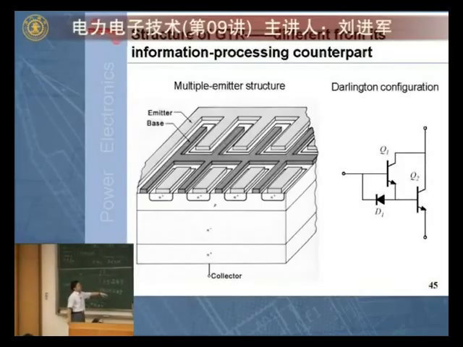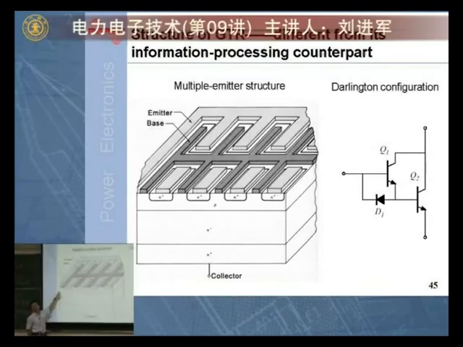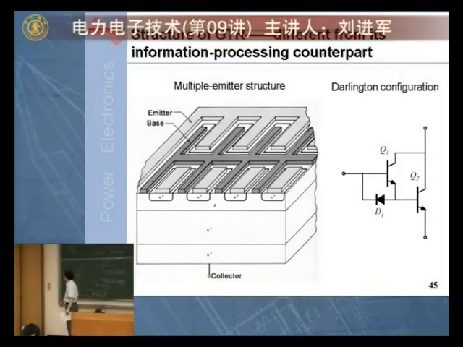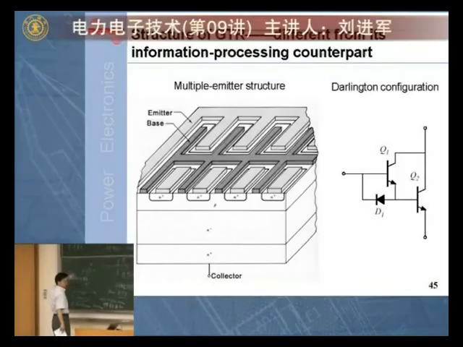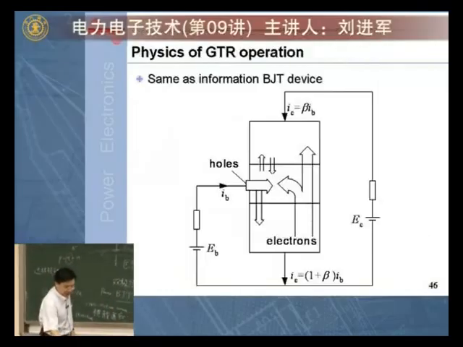Okay, similar to GTO, this structure is also interleaved multi-cell structure, as I mentioned before. This is used to avoid current crowding. Okay. I will not get into details.